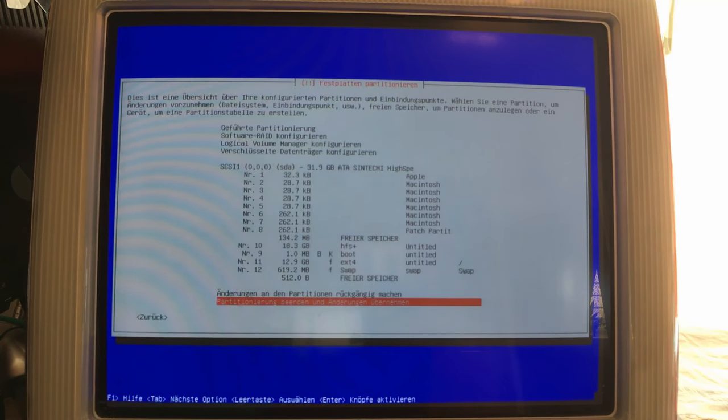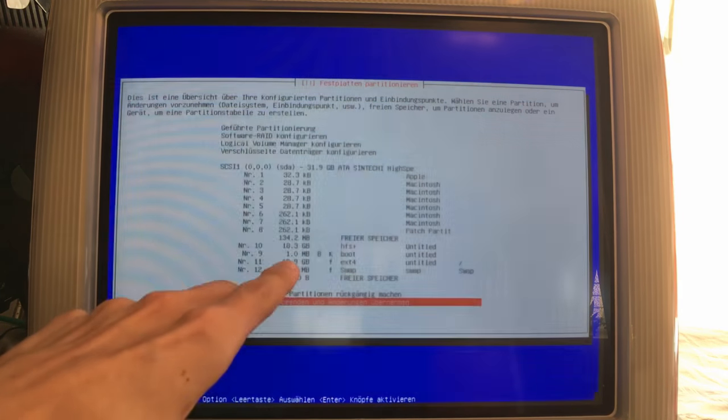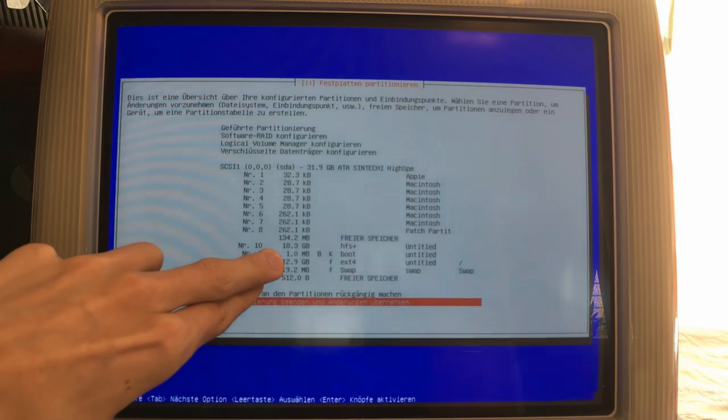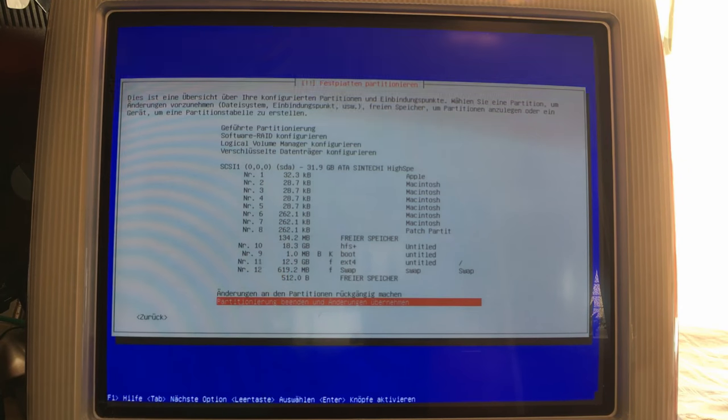So yeah. There's a lot of Macintosh, and there's a lot of Untitled, and there's Freier Speicher! And Freier Speicher again! in caps lock for some reason. And I'm thinking that this is correct. And as you can see, it's a 32 gig SD card. Yeah, I'm just looking through it. We got swap partition, we got OS partition, we got boot partition. These weird partitions here, this boot, I think is for the Yaboot, I'm not sure. And we have amazing 512 bytes of free space. Wow, that's massive data. Okay, let's do that.